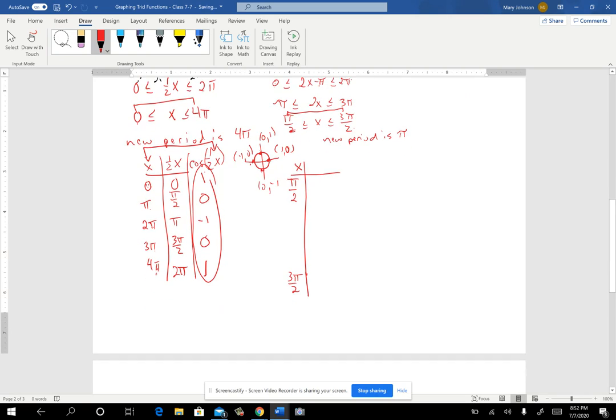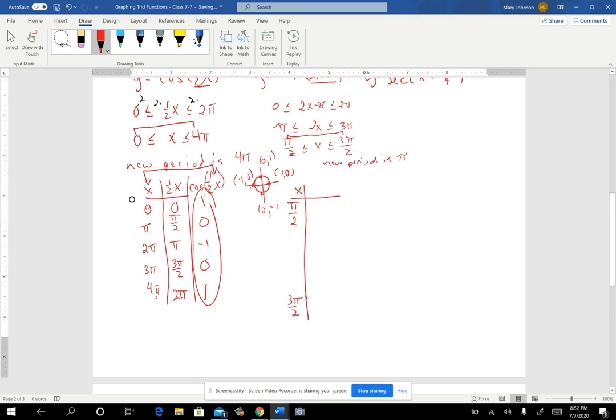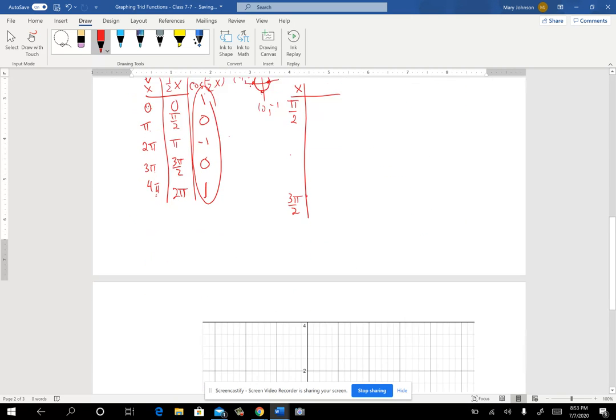Okay, so I'm going to maybe do it over here a little bit, or maybe I'll have room on this side. So to find this middle spot, the easiest thing would be to look at the graph. Okay, so let's do that. Let me go back up or back down. Let's see where it is.